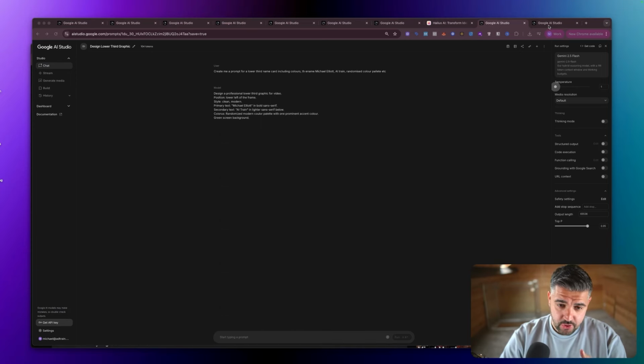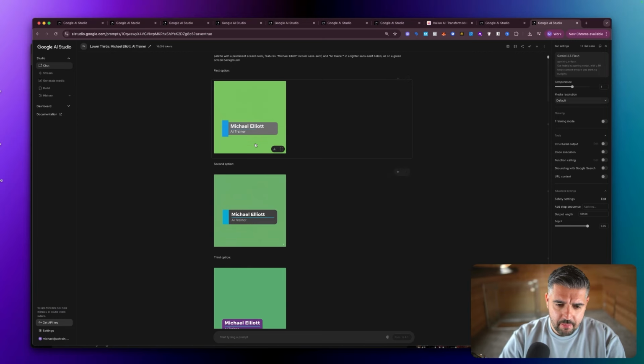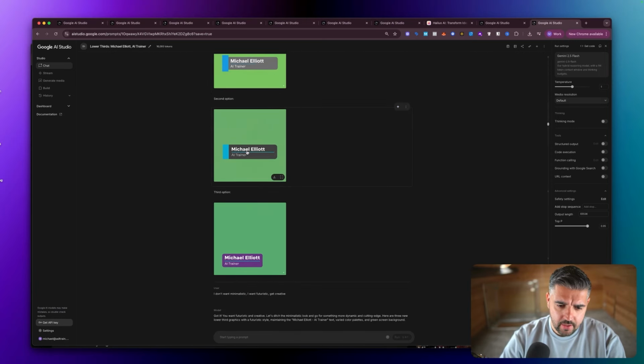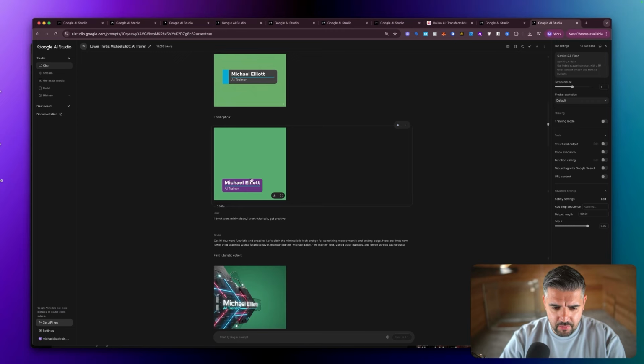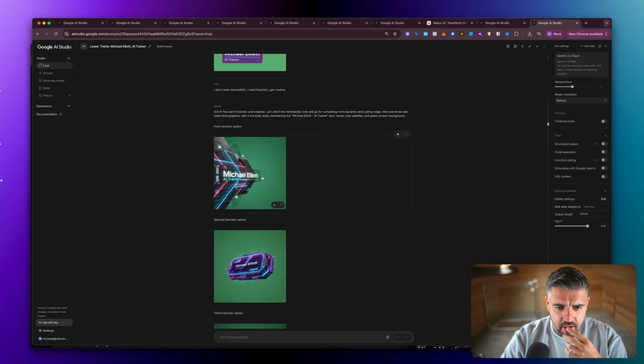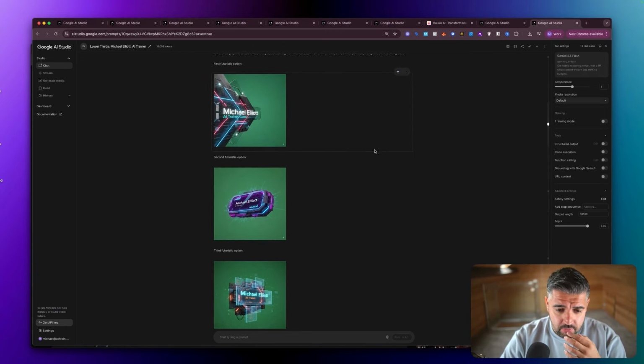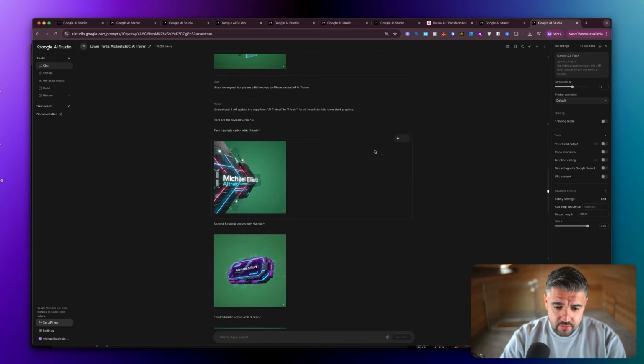I loaded up a new chat with Nano Banana, and I gave it the prompt, but it gave me back some quite poor quality lines. I mean, that's probably okay. But I wanted to do something crazy in terms of being futuristic, and I simply told it I don't want minimalistic, I want futuristic, get creative. I left the temperature on 1. It ran through, it created some pretty awesome videos. You'll see them appear on the screen now.